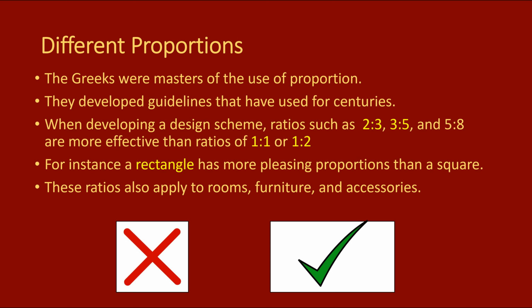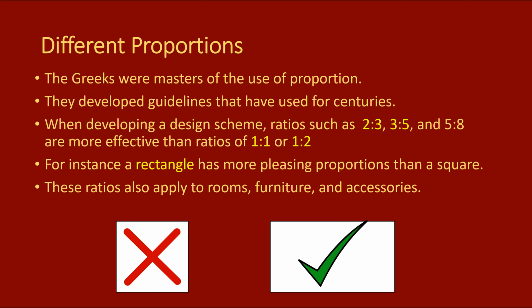Really look around the space you're in, and see how many rectangles you see versus how many squares you see. Tables are usually rectangles. Picture frames are usually rectangles. Door frames are rectangles. Windows are usually rectangles. Cabinets are rectangles. I'm just looking around my space right now as I'm listing all of these things.